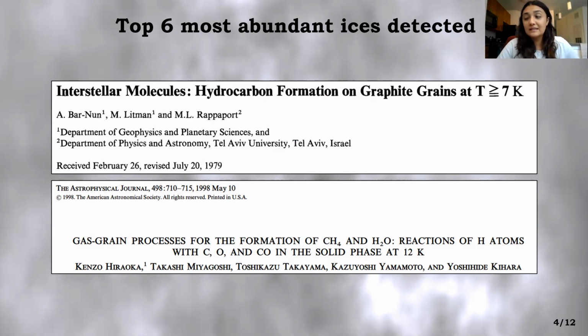This then leads to the question, why hasn't the solid state formation of methane starting from atomic C and H in a water-rich ice been pursued, especially since methane is one of the most abundant ices to be detected? You would have thought that this would have been a priority. This just comes down to the fact that it's technically challenging to simulate carbon atom chemistry in realistic interstellar ice analogs. To do this, you would have to couple an atomic carbon source with, more favorably, an ultra-high vacuum setup, which can be quite risky.